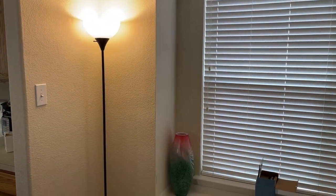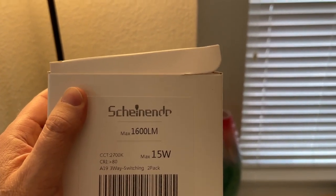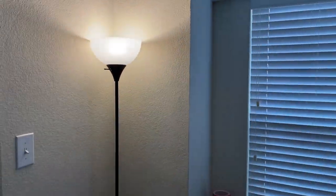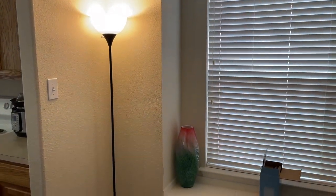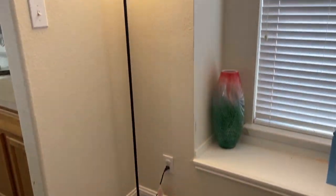So this is a three-way switching bulb which you'll need — a bulb kind of like this one right here. If you have a three-way switching bulb then you can use the three brightness levels. But you can use this for just regular bulbs, just off and on. You can also use a smart bulb on this, or different types of bulbs, as long as it's an E26 type bulb.